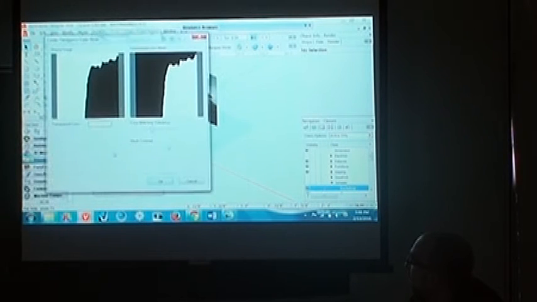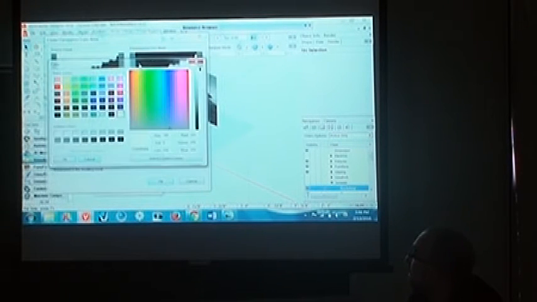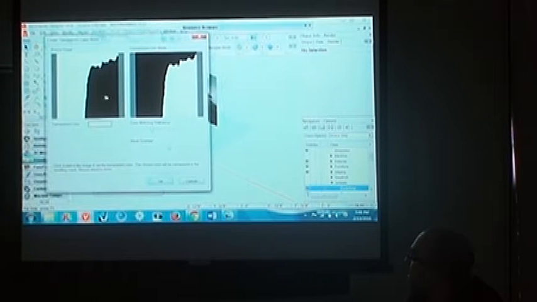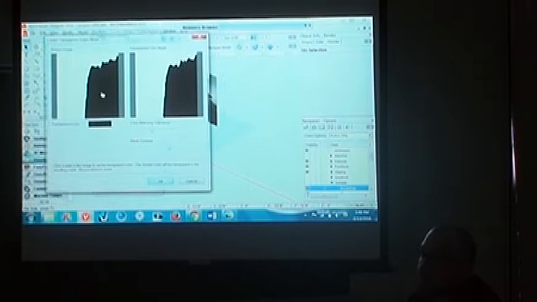And I'll say OK. Now what I am telling it, if I click transparent color, so I can click right here, this is the part that I want to be transparent, the black area in this image. This image could be any combination of colors. It could be blue and yellow, it could be green and red, whatever, as long as there's a defined two colors where you want to see and where you don't want to see. So I select that one. That's the area I don't want to see.